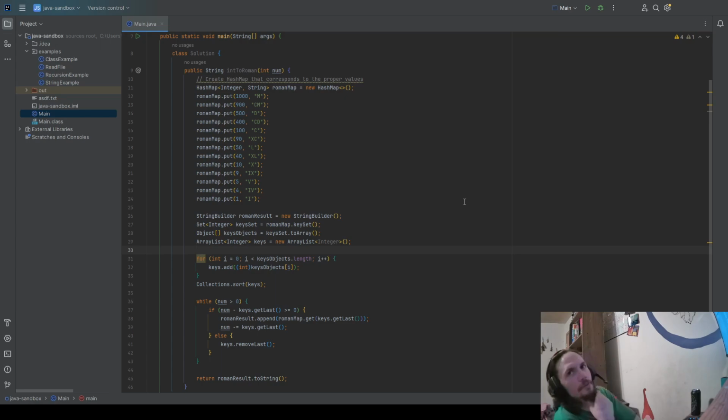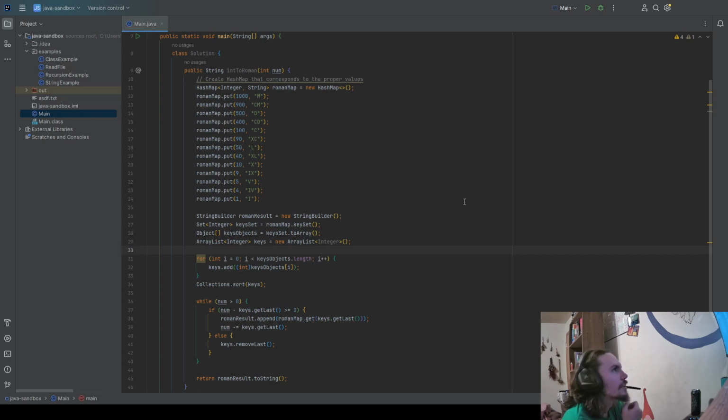I'm sorry, I wrote this one probably 12 hours ago. Array list integer keys, objects. Okay, I see it now.